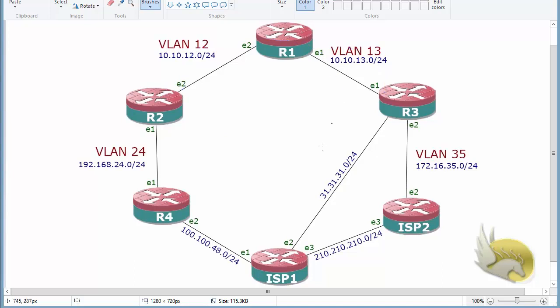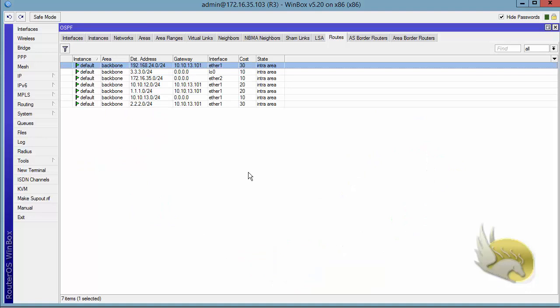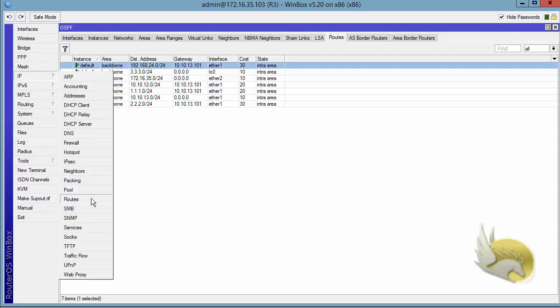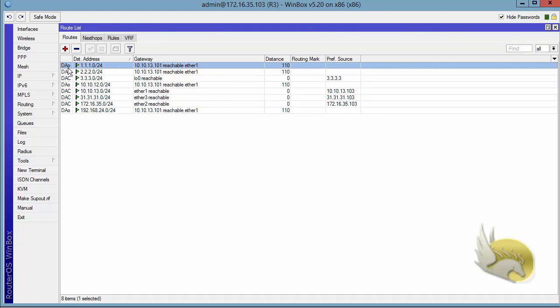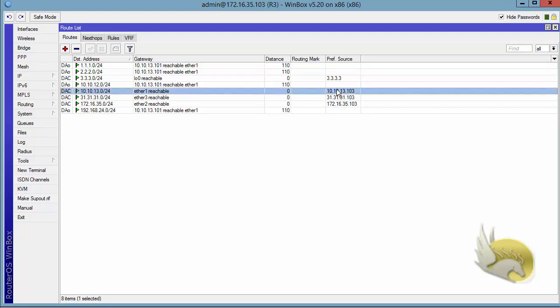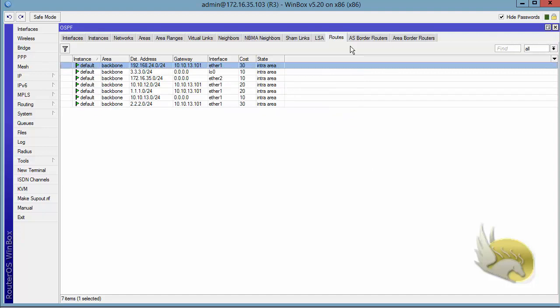So you can see that this is the easiest way to configure different routers into OSPF areas. But what I want to show you again is this. If I go to IP routes, I have these routes with a flag of O. This means this is advertised to me using OSPF, and it has a distance of 110. That is the administrative distance of OSPF. And of course, we have a preferred source. You can call it the router ID of the other router, but in the next section I want to show you if I change this router ID, it will change the preferred source as well. And of course I'm going to show you this here.